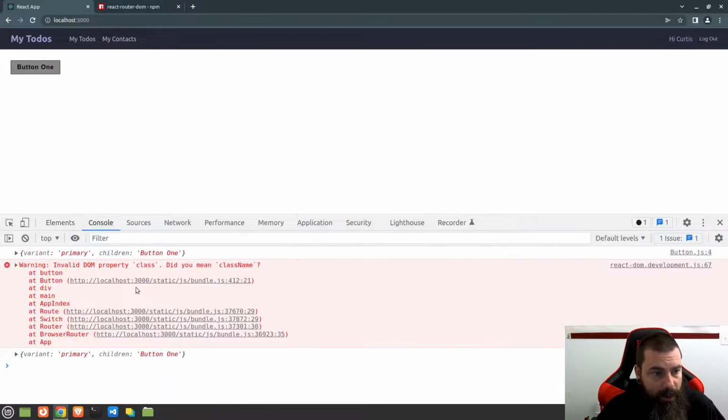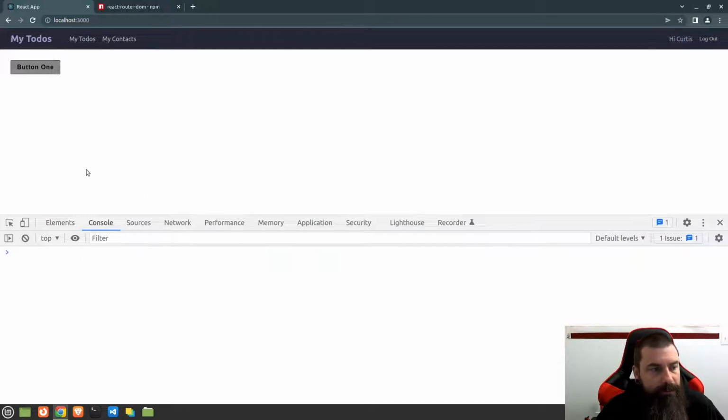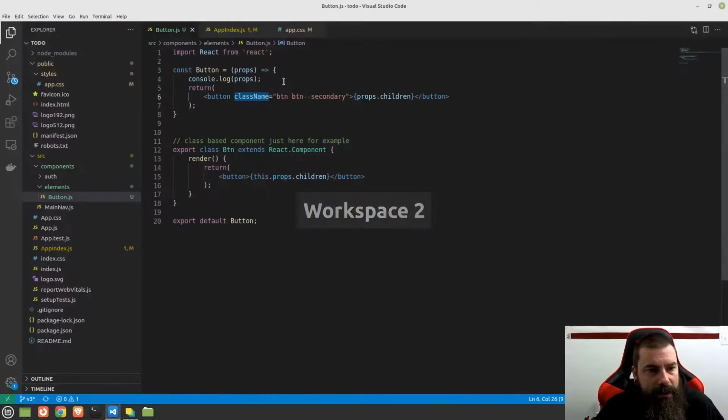And it was probably a warning about it. Yeah, there was a warning right here just about that. So anyhow, you can see that now, but we don't want to hard code these buttons. What we'd rather do is create a variable here.